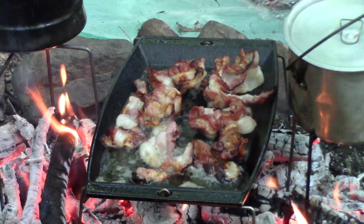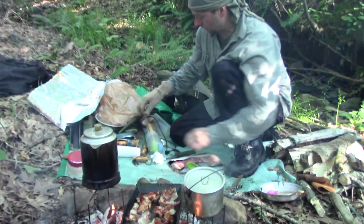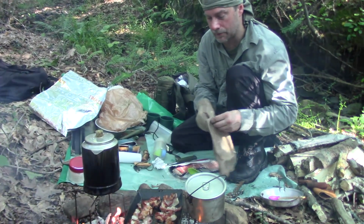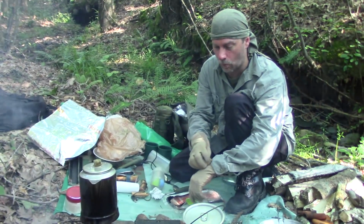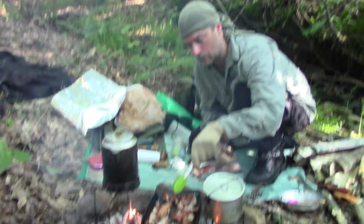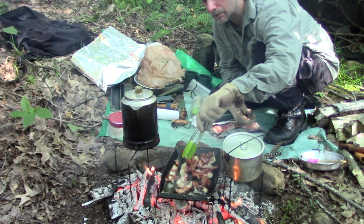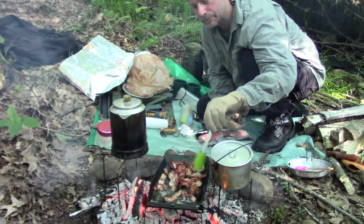Yeah, I'm not real happy with the griddle. You're not? No, because it just, I don't know, if it gets too hot or if you got to pour some of that grease off, you're at the mercy of the griddle just sitting there. And it's got to be perfectly level.